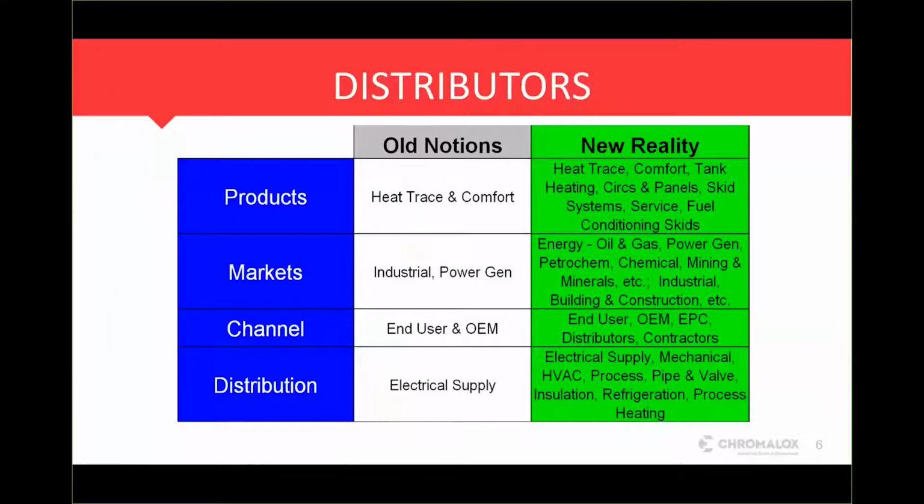And then, what are we talking about? We're actually talking about everything. If we're talking about products, we have distributors for even circuit heaters and panels. We have distributors for immersion heaters. It's not just heat trace. It's not just circuit heaters. And these markets are all of our markets. Back to the integrated supply agreements. They're in place at a lot of these facilities, and that's who you partner with. And then, ultimately the contractors are the ones installing the product. So when we specify and do our job or work on the other end, a lot of this stuff filters out to the contractors, and that's what Charlie's going to talk a lot about here in a few minutes.